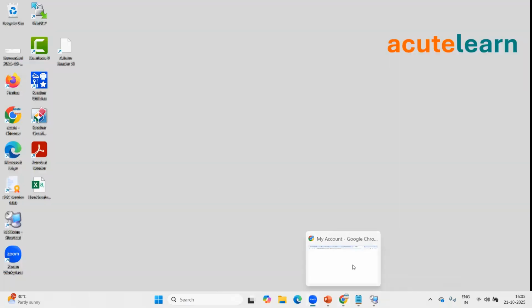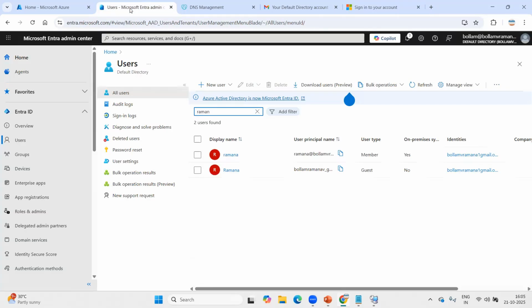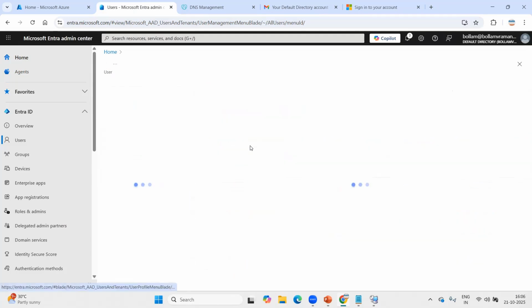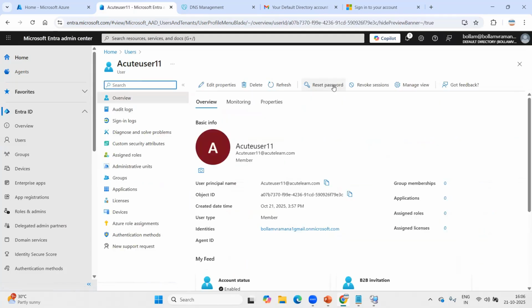So whenever someone outside your organization needs access, but you don't want to create a user account within your Entra ID tenant, then you can create an external user. Okay. So this is how you can create user accounts in Entra ID. And whenever you want to reset a password, you can select the user account which are created, and they can go and basically reset the password.